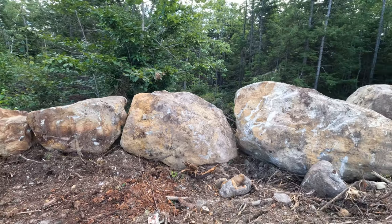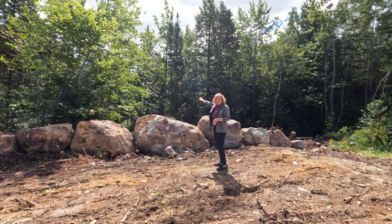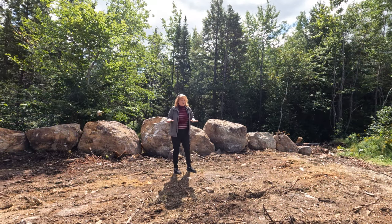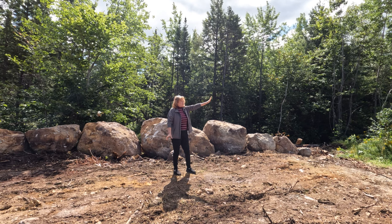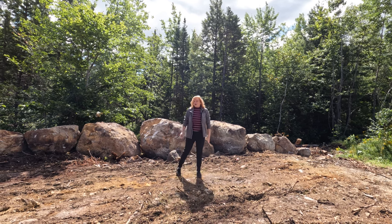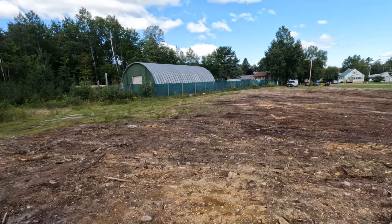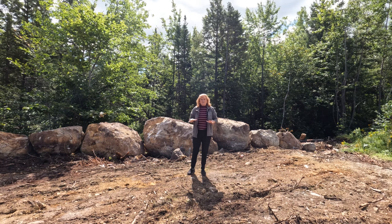I've walked back here to the backside of where they've cleared. It is lined with boulders. There is water on the opposite side of these boulders here. There is more space towards the back of this property and this is just lot 1. You've got 1A over here which is almost a little over two and a half acres and is a perfect spot for a house. The owner of the property did leave a buffer zone of trees between Bates Street and lot 1.